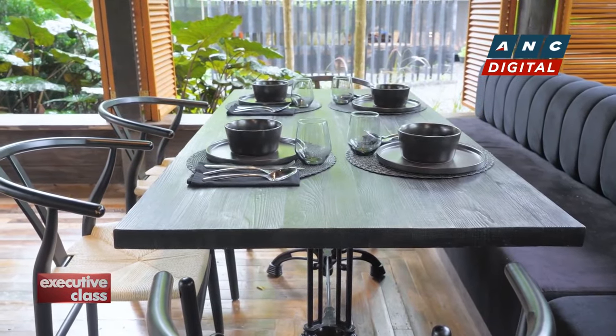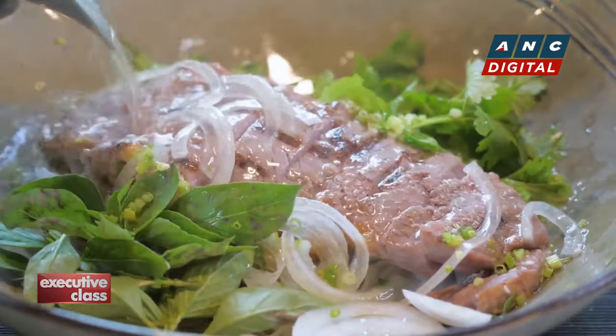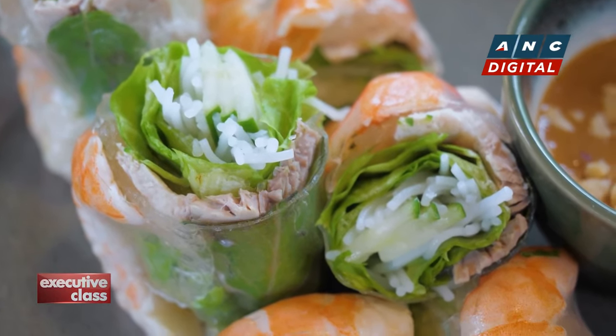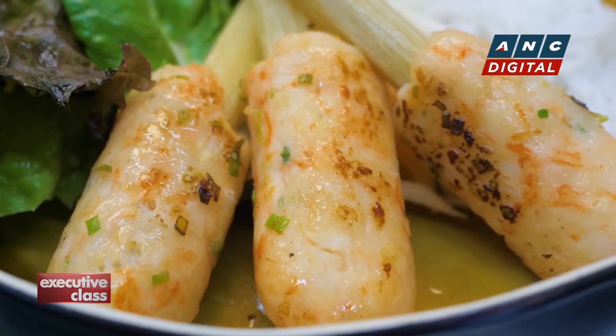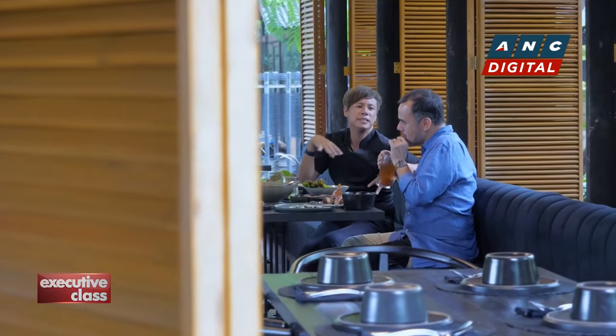Apart from entertaining walk-in guests, Campfire also offers 24/7 room service to those staying in the cabins. Staff actually live on-site so they can cater to guests anytime — even in the middle of the night. It's like having a full restaurant experience without needing to drive anywhere. Time saved by not driving off to find food or cooking your own meals is time gained for more rest and more sleep.